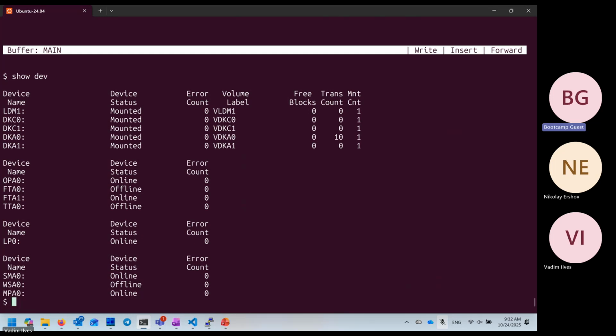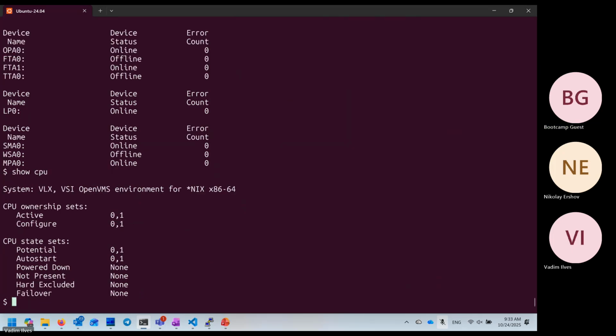For mailbox, we use the native VMS mailbox driver. Hardware devices we emulate, so that's why we may have problems with that. What else? So CPU, even that works. And it gives me real function. What's funny is that the famous VSI support com file works fine.